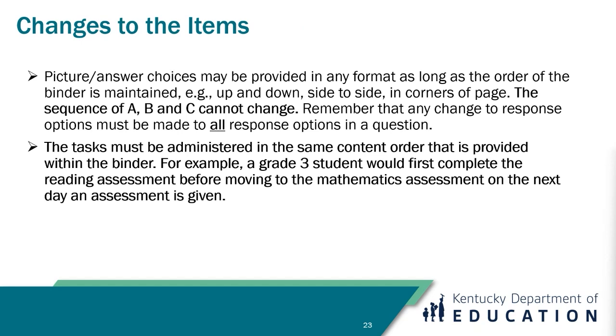The tasks must be administered in the same content order that is provided within the binder. For example, a grade 3 student would first complete the reading assessment before moving on to the mathematics assessment on the next day an assessment is given. So, the reading test would be given first as it is the first assessment in the grade 3 binder. Then on the next day a test is administered, it would be mathematics.